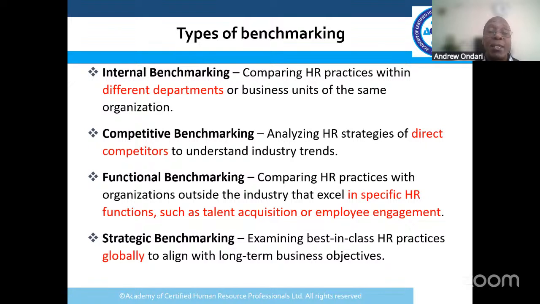Or if it is teamwork, we need to also embrace teamwork in our HR department as a good practice. Or if it is innovation, other departments may be very innovative, but HR is not. So we compare ourselves with those other innovative departments and find out what makes them more innovative than us. So that is one type of benchmarking where we are comparing HR with other departments in terms of practices, processes, and policies.